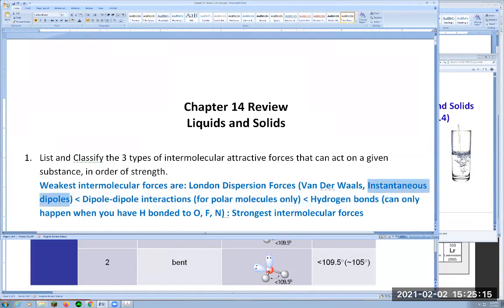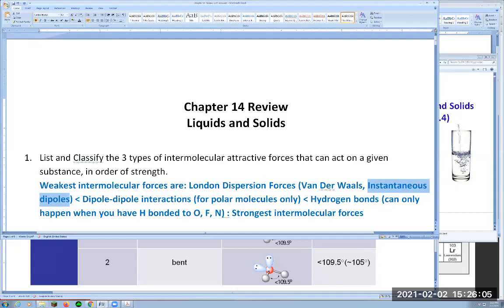It's when the electron cloud in the molecules is not homogeneously distributed, and you lack electrons in one area and you have more electrons in another area. That creates what we call instantaneous dipoles, and then these are attracted by other instantaneous dipoles in a neighboring molecule, and so these are then London dispersion forces. And they are very transient. They constantly change because those electron clouds keep moving, and so the instantaneous dipoles keep changing. So that's the weakest of the intermolecular attractive forces.